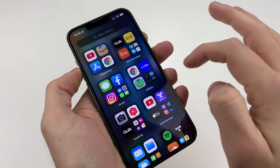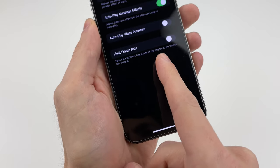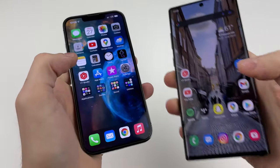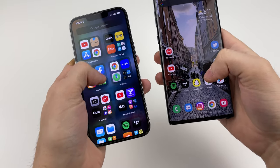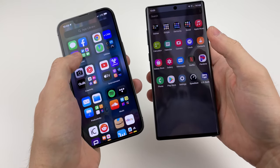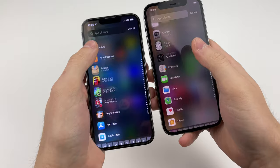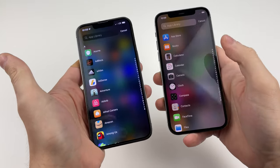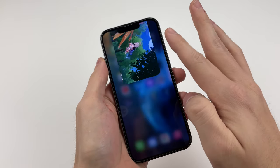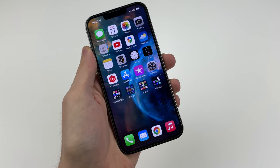We are finally able to move from the 60Hz screen to a possible 120Hz refresh rate. Now you can use the iPhone like most flagship Android phones have been able to do for a year or so. I ended up using this alongside another device that has a 60Hz refresh rate, and while I love seeing it on the iPhone, I didn't get the same experience as on an iPad or even a 90Hz Android device. I love to see it, and it didn't really affect battery life like everyone assumed it would, thanks to that adaptive refresh rate. It would be nice to lock it at 120Hz, but most Android phones don't allow that either.